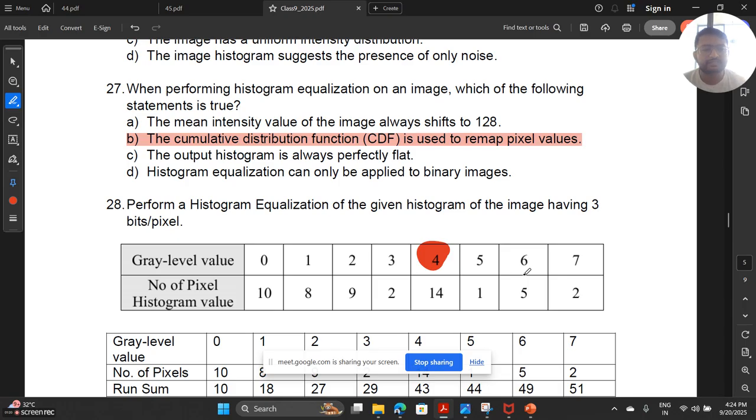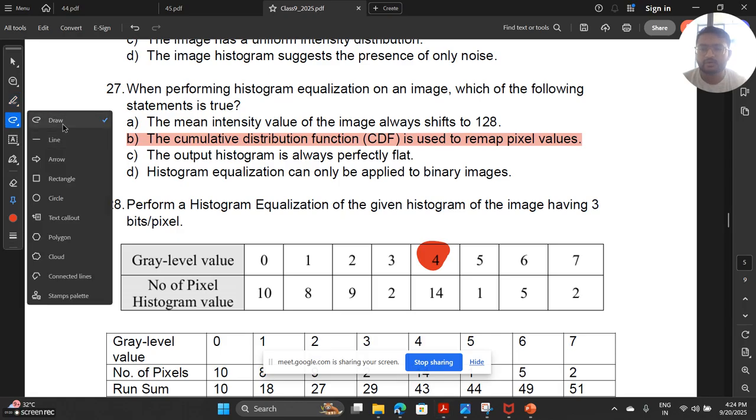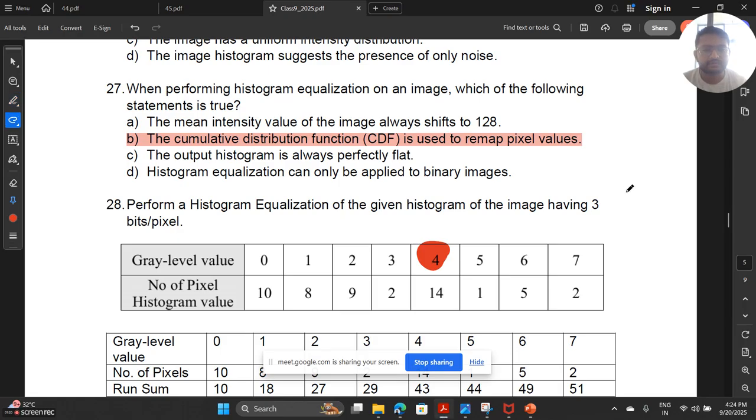If you take any image, you will get the histogram, or if you do not have the histogram, you will get some kind of matrix like this, with values like 1, 0, 0, 8, 7, 3.